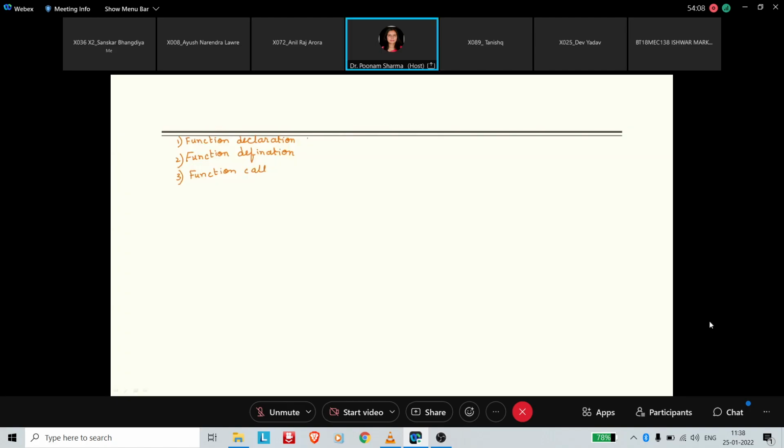Function declaration is like, for example, if you are writing one letter to your friend, and in that letter you are using some secret codes. You are sending some codes related to your program. You have written one program, but you don't want to send that program as somebody else may misuse it, so you are sending a code for that program also. If you send that program to your friend and you have not sent that code, what will happen? Your friend will not know that there is some secret code as well. So whatever program you have sent, he or she will start executing it.